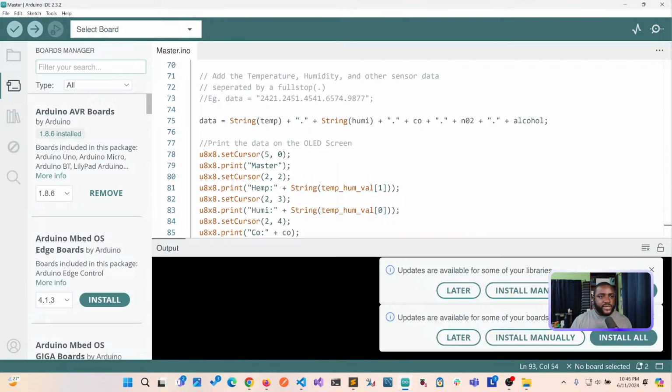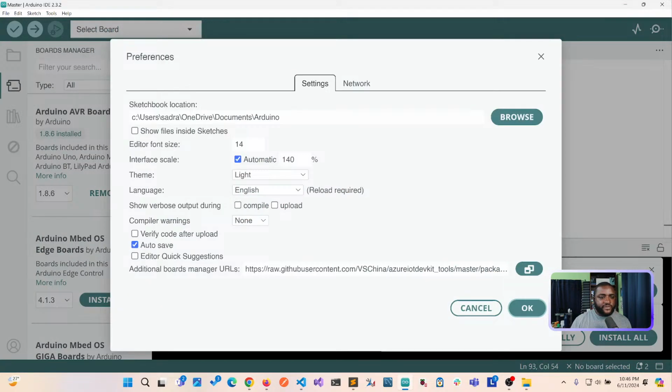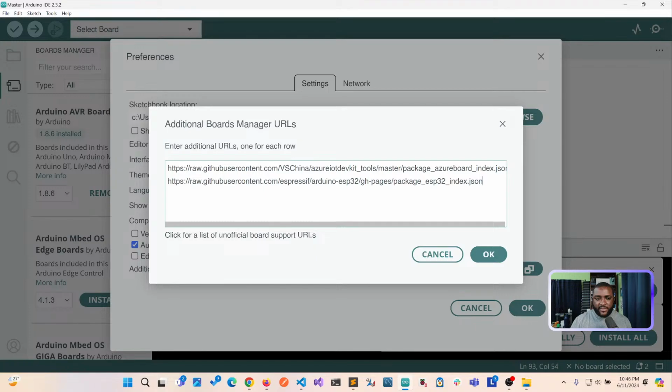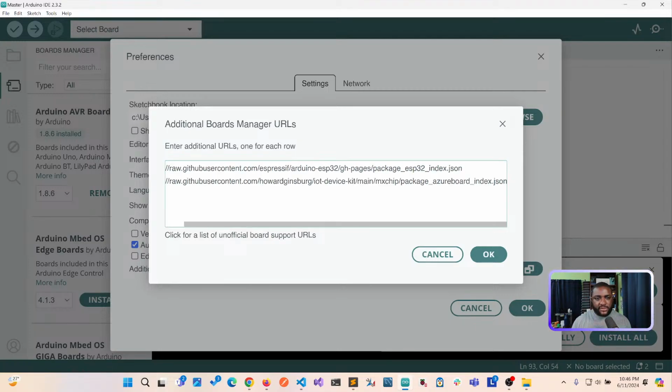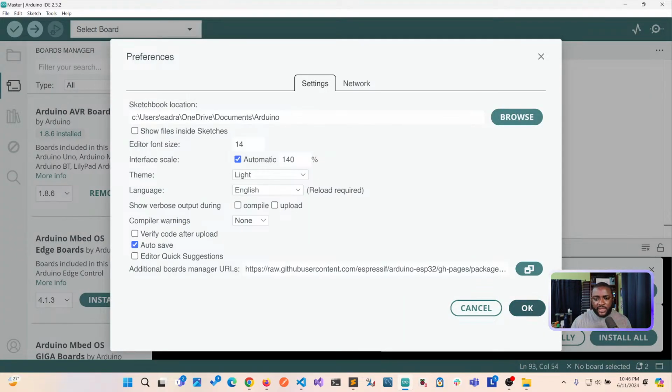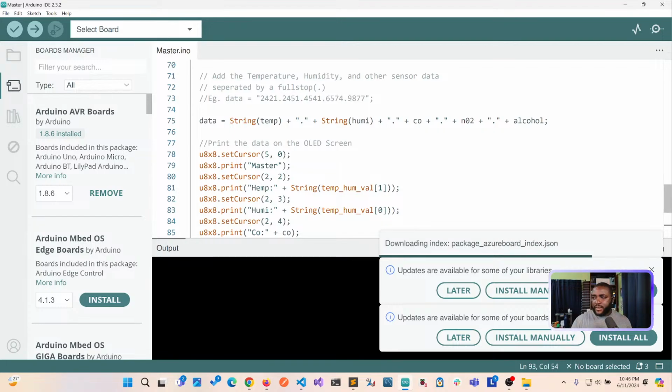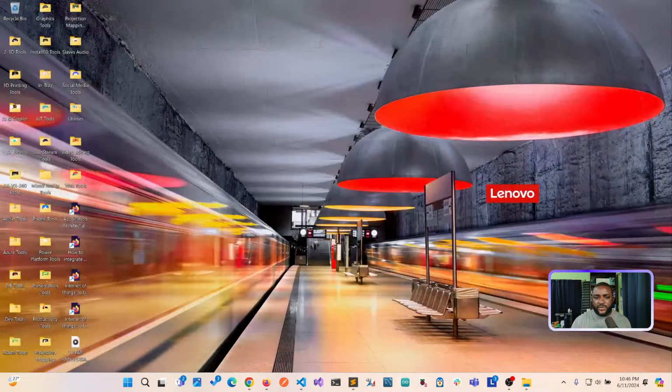So let's go here to file, and we go to preferences, and then we'll come here, and then I will change. Okay, so it's the first one. So I'm going to change, and don't worry guys, I'll give you this. So this is the new one. Okay, so this is the new link. We'll close this, since we just added it, and reopen the IDE.